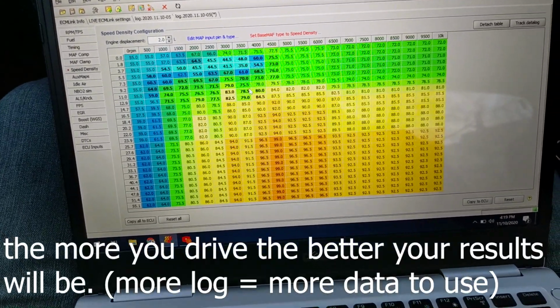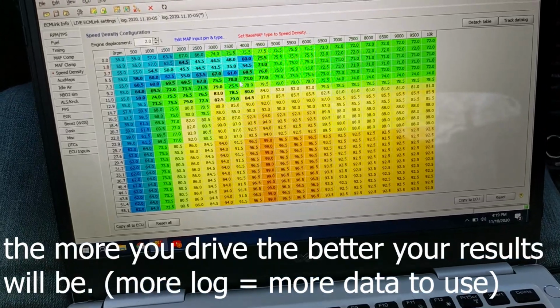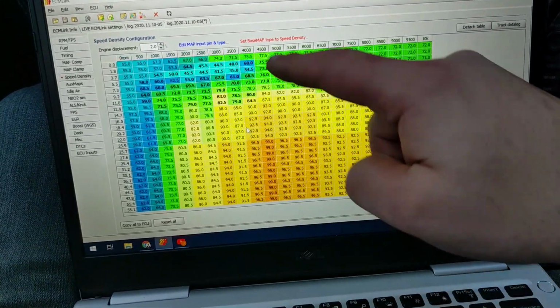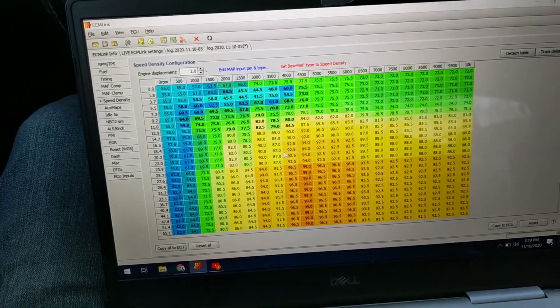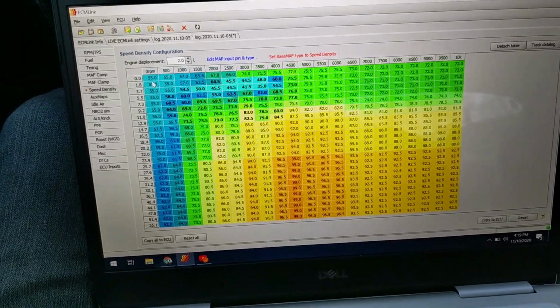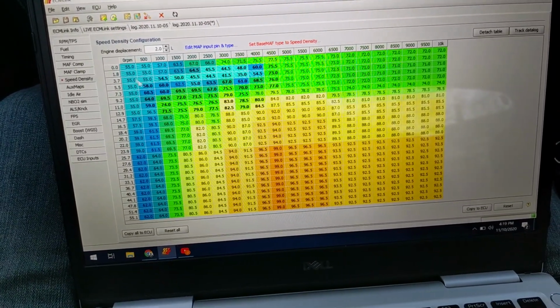Obviously, this is just to help you start with your cruise. I didn't go too nuts with it yet. You can see it's basically just in the idle area and in the beginning of the cruise area. So there's going to be a lot of work to do on this table. But in order to get us started up, you can still see that these numbers are all pretty low.